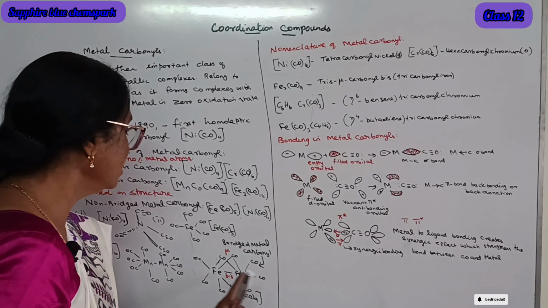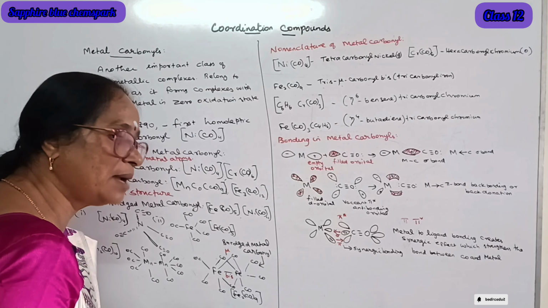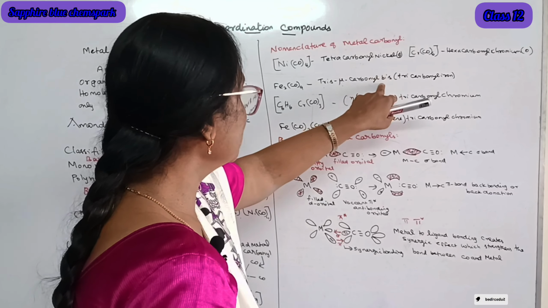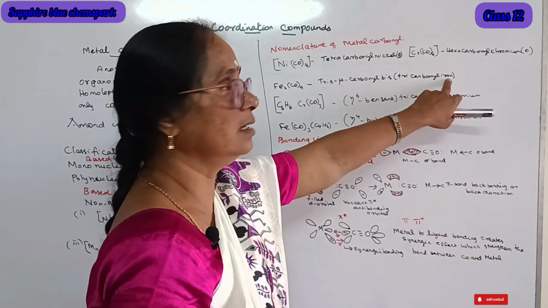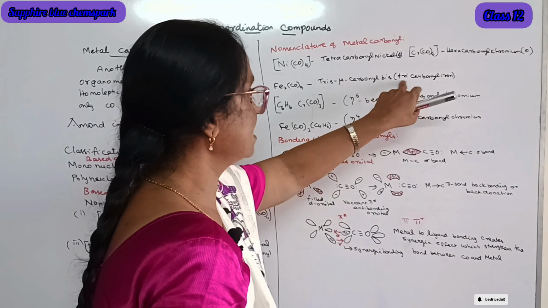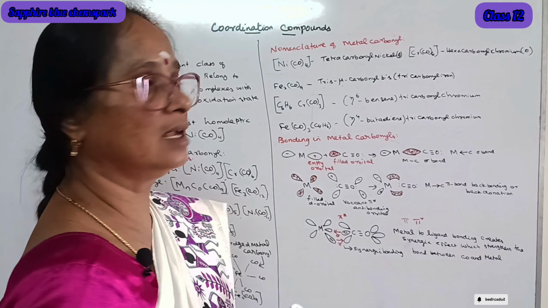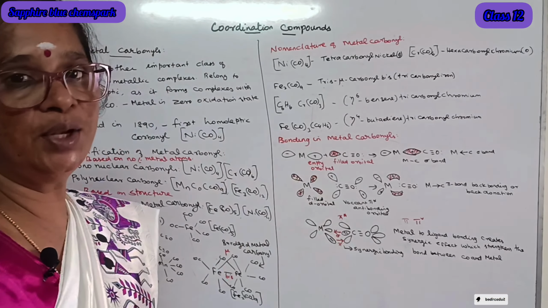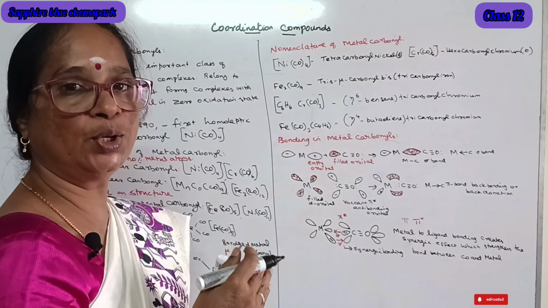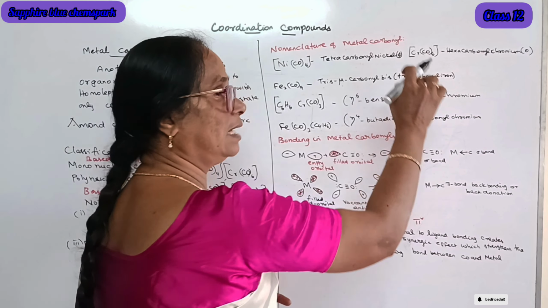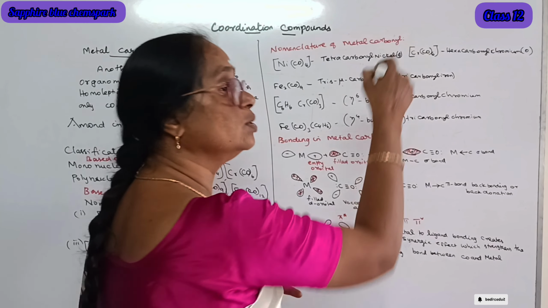And each iron has only 3 carbonyl groups. The non-bridged groups are present 3 times only. So it is bis tricarbonyl iron. So the bis refers to the number of iron atoms present in the complex, and the tricarbonyl are the free carbonyl groups that link to iron. So for bridging and polynuclear structures, the bridging is referred to in terms of mu, and the polynuclear is always termed as bis, tris, like that, because we use these prefixes according to how many times the carbonyls are there.